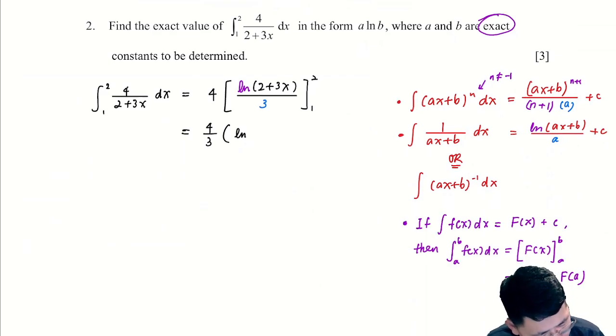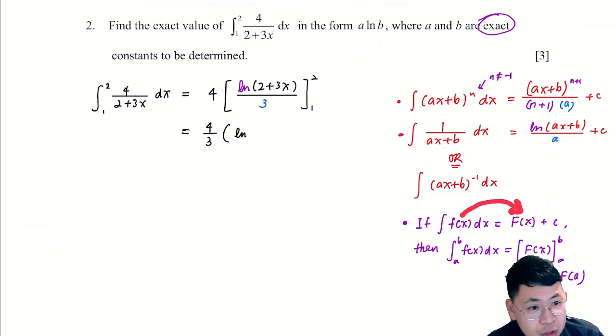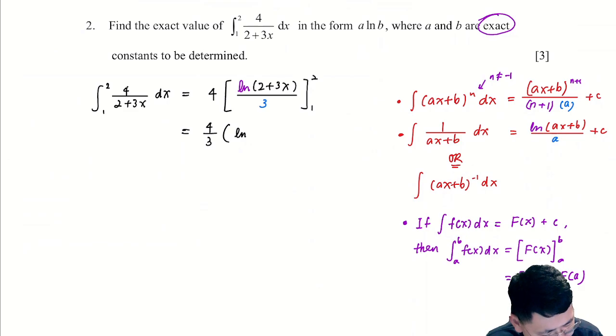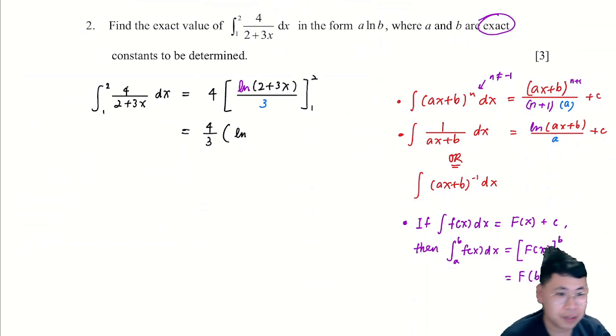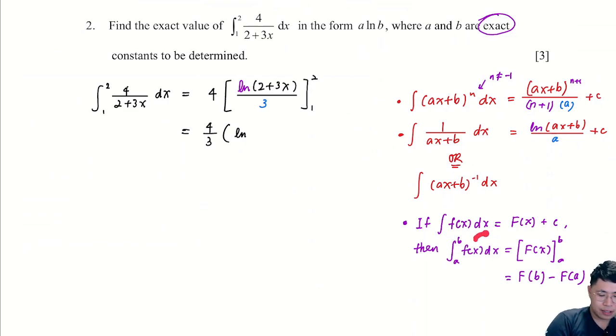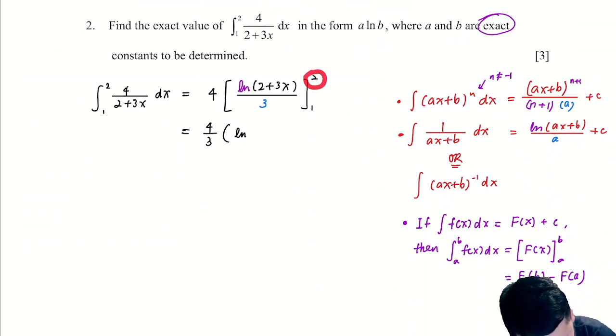So if we can integrate this function to a function over here, this means that if we want to have a definite integral, from f(x) we will integrate to the expression over here, and we are going to sub in the value on top first, minus subbing in the value below. This is something that we'll need to take note of. When we do the definite integral, we sub in b first, then we sub in the a.